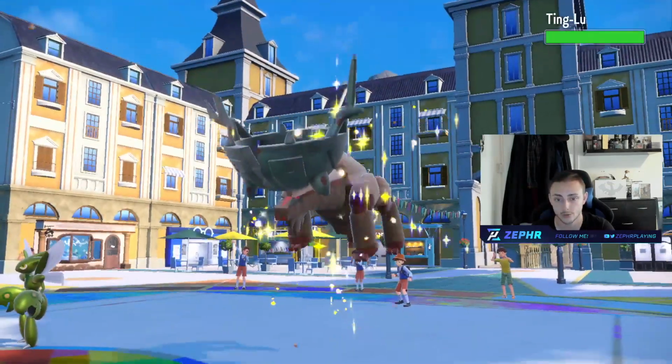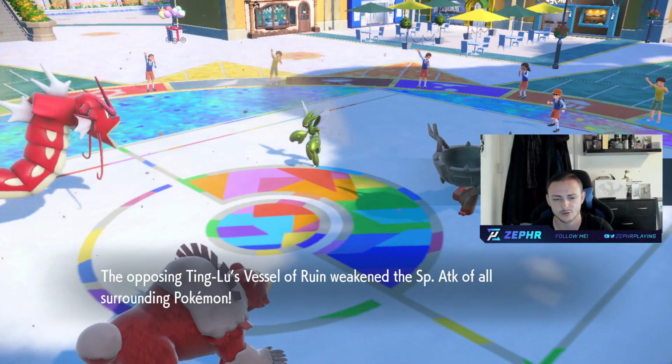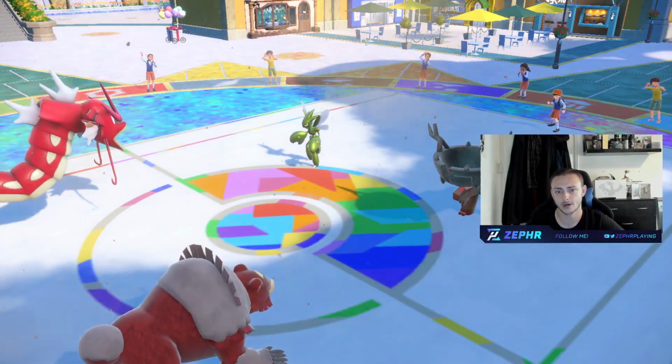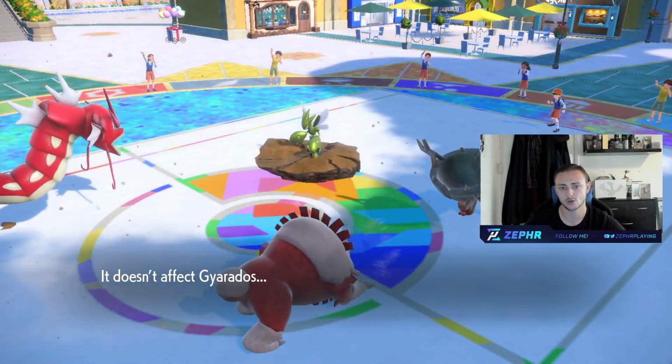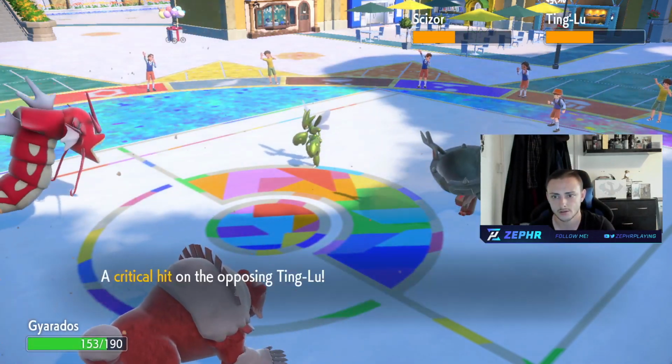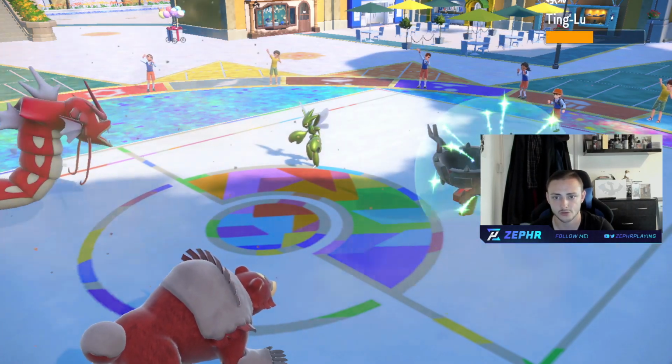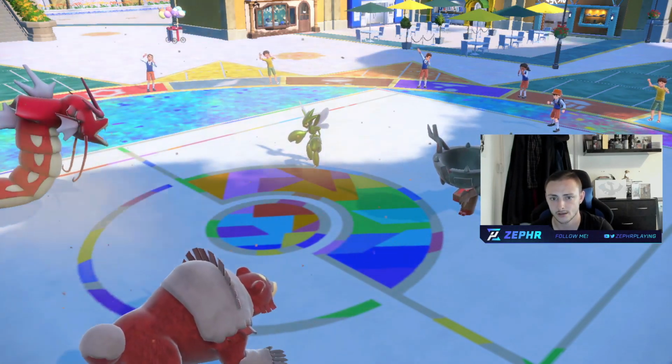Ting-Lu doesn't want to take in... actually, Ting-Lu's ground. Ting-Lu's not going to care too much about this, right? The main thing I want to get rid of is that Scizor. That Scizor threatens my Cresselia so much. Oh my god, the crit coming through. Popping the berry already. That's huge. Lovely. We'd really like to see that.